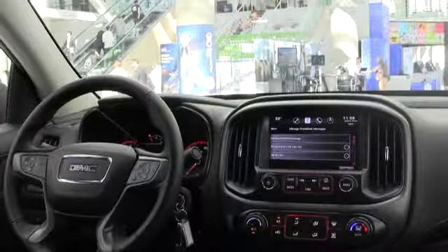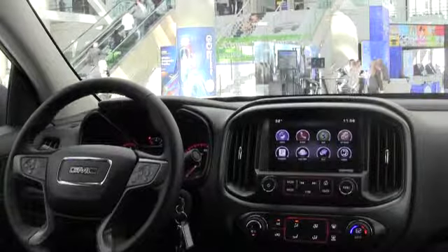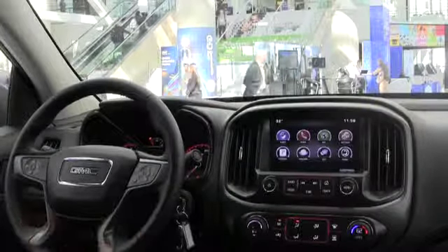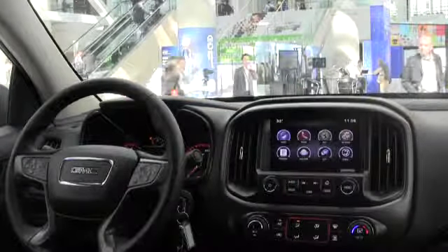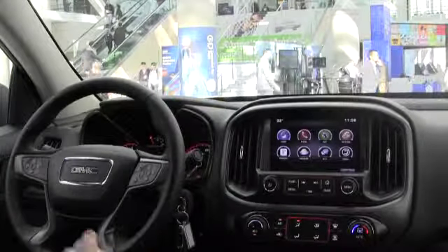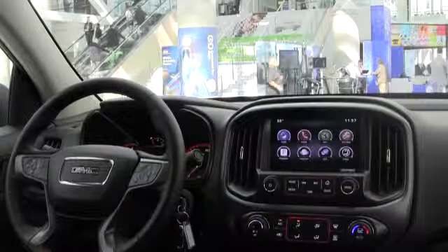Give us a Siri example. The vehicle also has what we call Siri Eyes Free, which allows you to access certain elements of Siri that are audio based — nothing visual. It's not going to bring up any pictures or videos on the screen, but any audio questions you can answer via Siri, like sending a text message, checking your calendar, or getting the score of a game, Siri can do that through the vehicle.